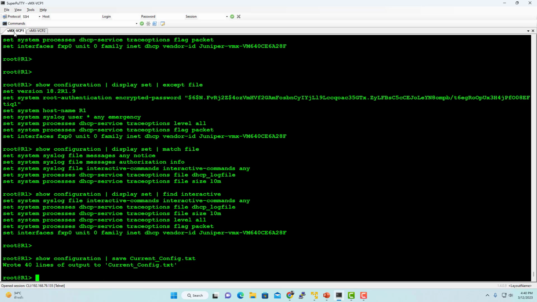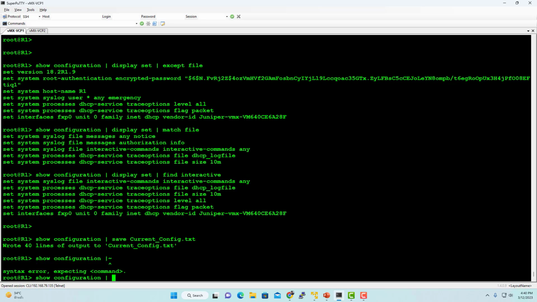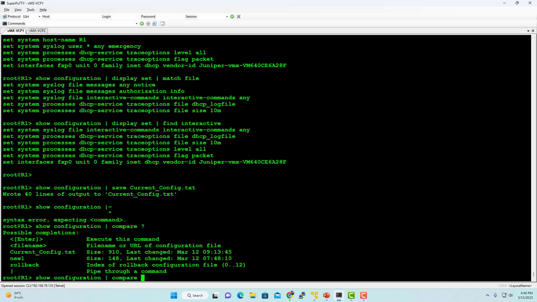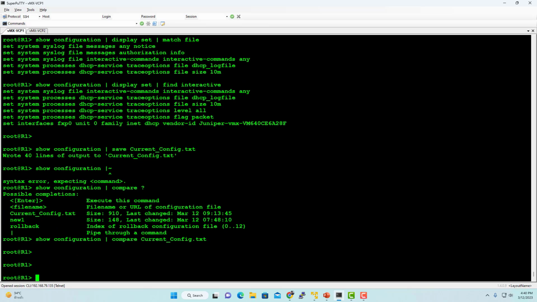I think it was on router 1. Let me check that. Yeah, that was the file name, current config. So if I check show configuration compare, you can see that it shows me the file name here, current config.txt. Of course there is no difference because we did not make any changes here.